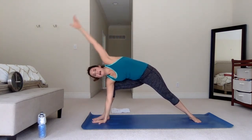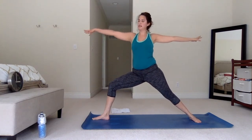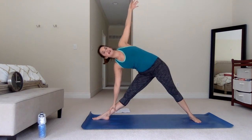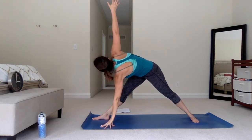Inhale, reach forward. Exhale, right hand down, left arm along ear, side angle pose. Inhale, back through warrior two. Exhale, straighten front leg, hinge forward, triangle pose. And then let's swap out the arms. Left arm to the floor, right arm to the sky.